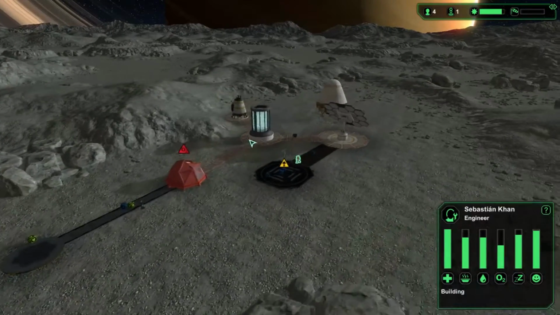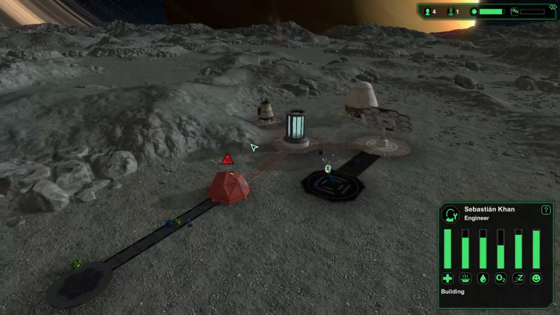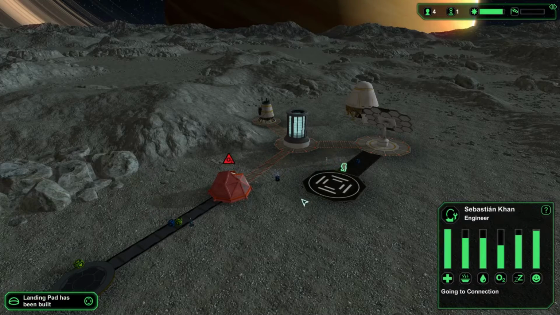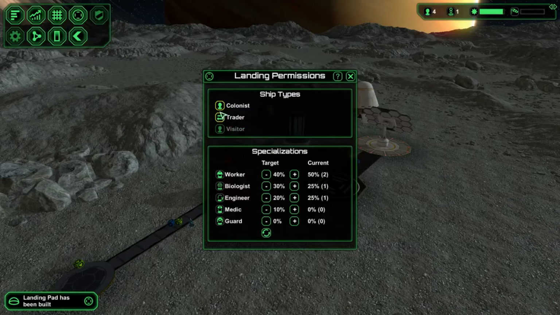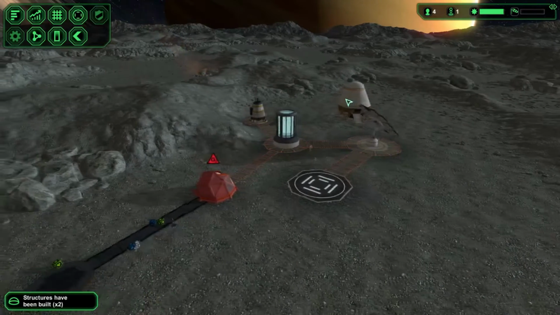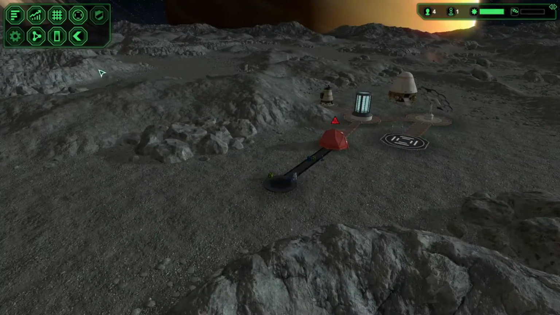Now, once this landing pad is built, we're going to configure it for specifically what type of colonists we want. This should also free up our people to start doing the other stuff. We'll have our oxygen crew. All right, so now that the oxygen producer is up, we need to manage it. We want no trader, and we need an extra engineer. Engineers are the major bottleneck in the super early game. So whoever shows up, we want them to be engineers.